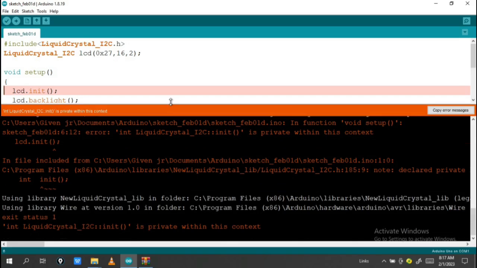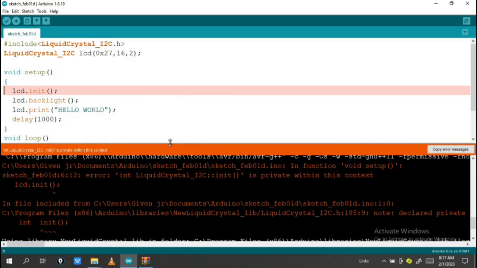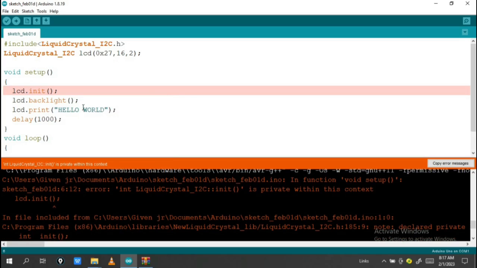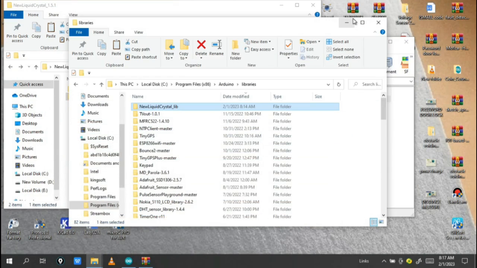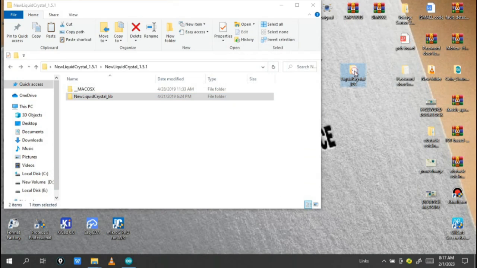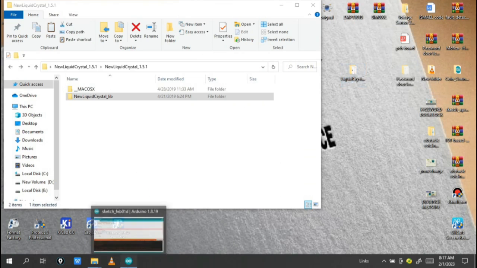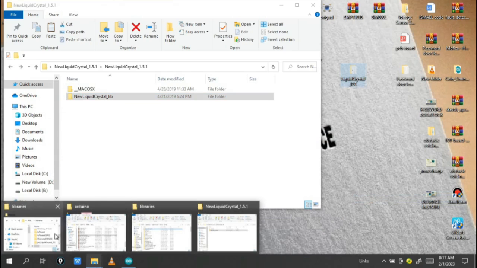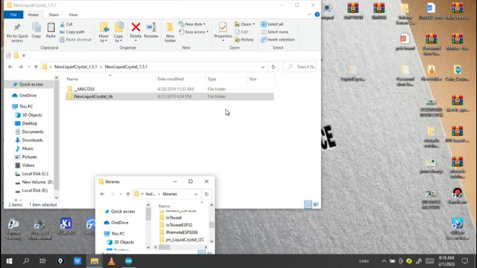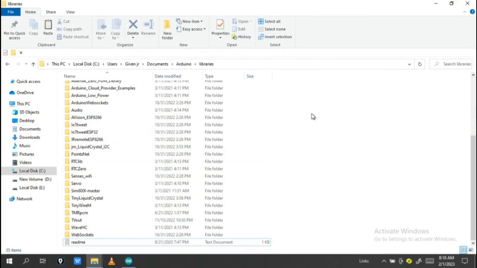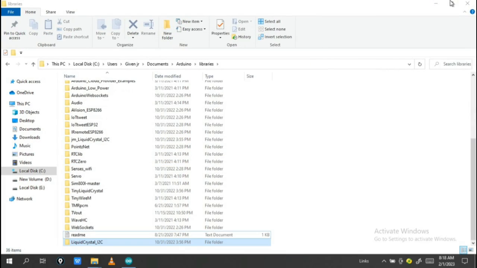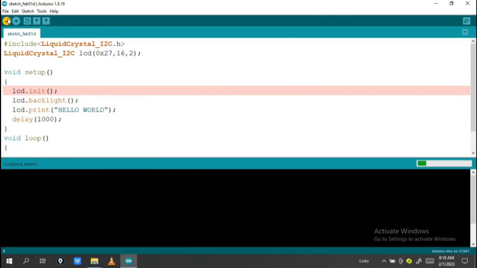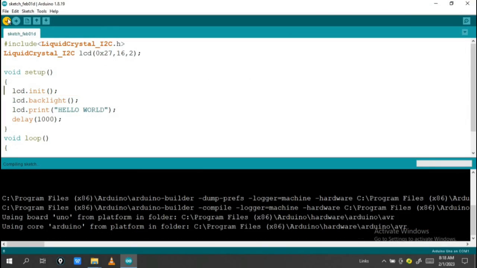When we try to verify, you see the file that I added before does not have this kind of function. So you need to add another library for liquid crystal I2C. This is found here, and I'll give you this also. So this is how we are going to solve the challenge. We cannot use 'positive', but we use this type of program. Okay, add this folder, then click cut, and then go to this side. Then when I click and paste on this part, I can verify my program. You will see what happened.